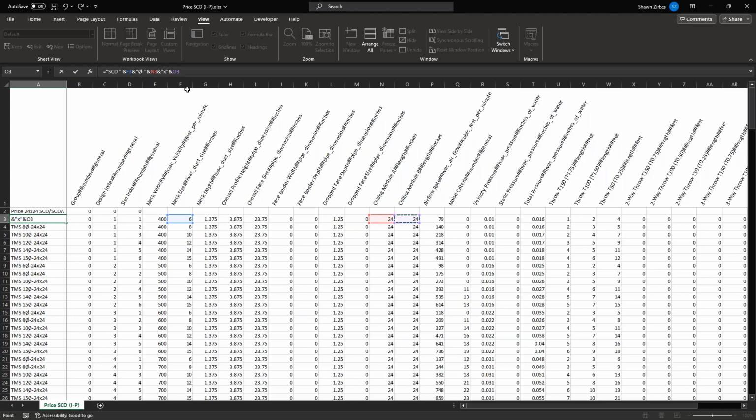And then I'm also going to be adding into here and quote dash quote and the feet per minute, the velocity rather. Feet per minute. So right there, in this case, I want that value. So when I hit enter now, I get SCD6, 24 by 24, 400. This helps me in my lookup later on.